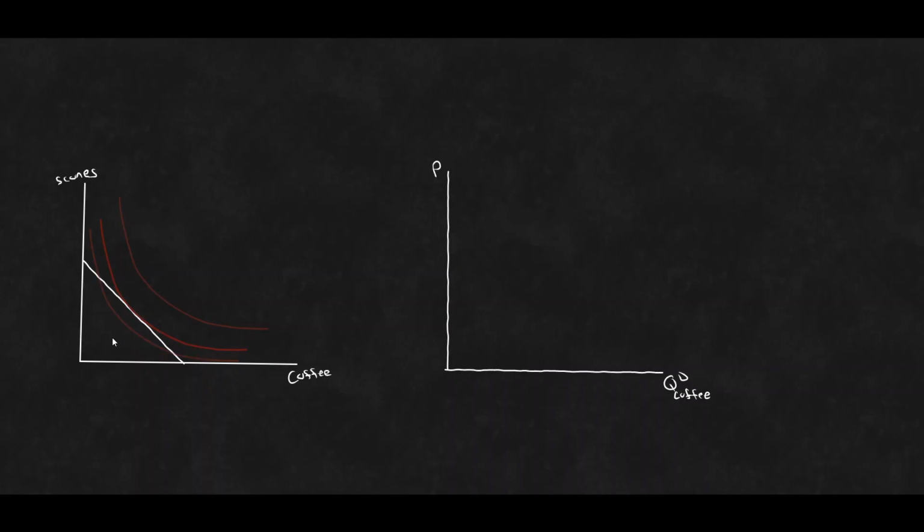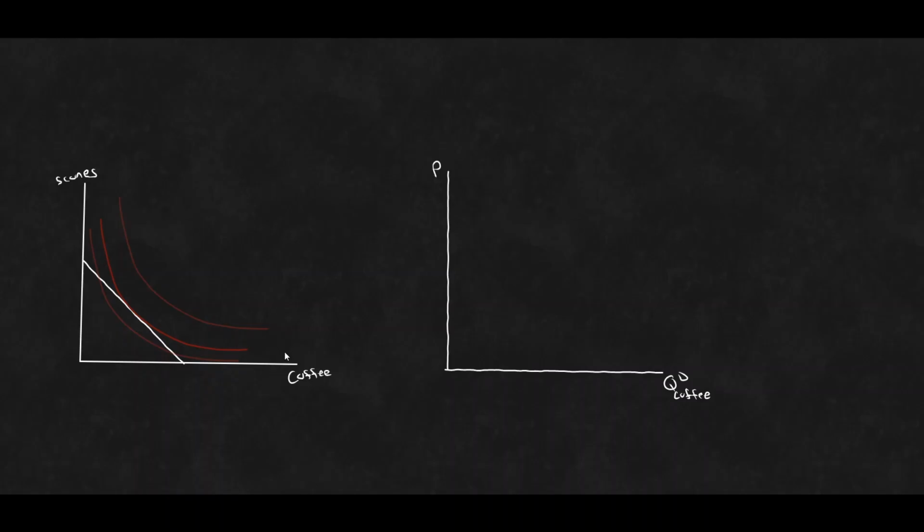What we have shown here are three different indifference curves. The indifference curves are showing us, for some indifference curves, all the different possible combinations of scones and coffee, such that I have the same amount of happiness. I am willing to give up some amount of coffee for some number of scones, and I would be just as happy in that scenario. So each indifference curve is the same level of happiness. I'm indifferent between coffee and scones everywhere along a given curve. The higher a curve is out to the right, the happier I am. The lower a curve is down to the left, the less happy, maybe even the sadder that I am.